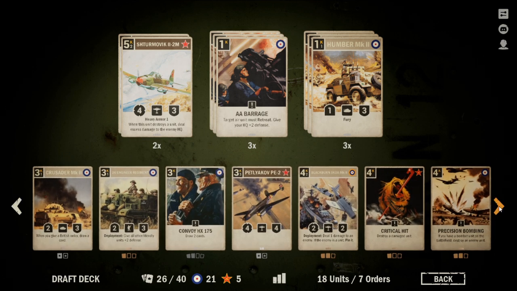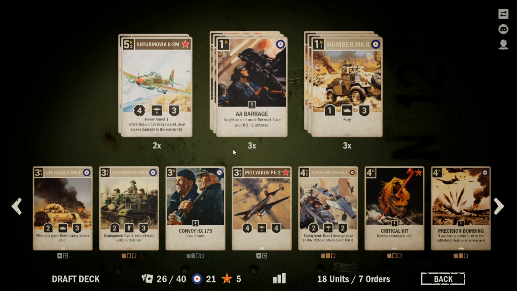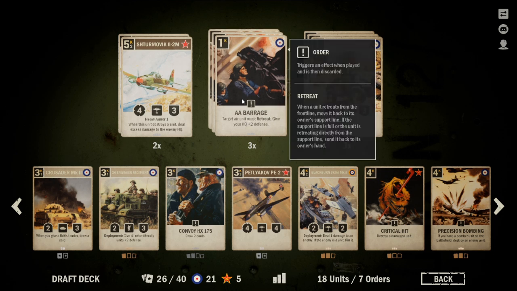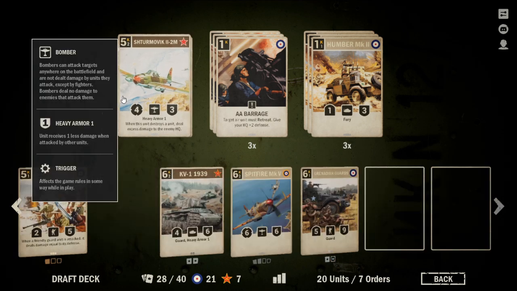I'd really like some artillery pieces in here, but this Strumovic is really like a flying artillery piece because it has heavy armor, so it can rumble with a lot of fighters that our opponent might have. Target area unit must retreat. Nah, we'd rather just blow stuff up. All right, give me the bombers. So now our precision bombings are looking very nice.